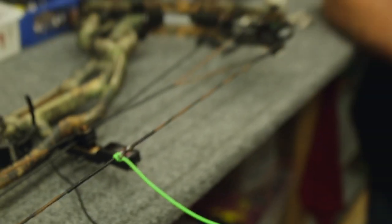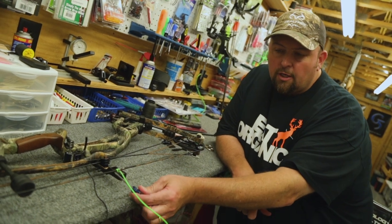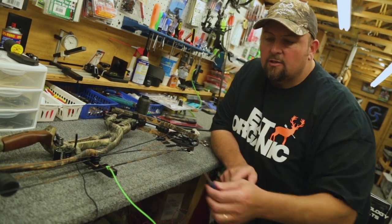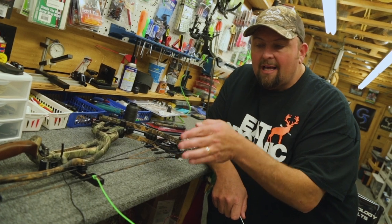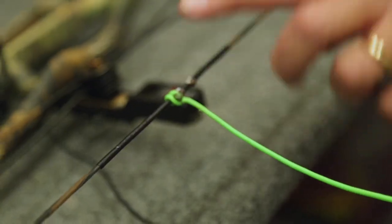Something I'd like to add — and I'm sure Pitts will agree — is the string on the bottom side, if you're a right-handed archer, comes from the inside of the bow, and then you're going to want it to cross over and go to the top side. So many people tie D-loops where the knots are on the same side of the bow, and what that D-loop wants to do is just continue rotating around and around. You're actually pulling from one side. These are all things where we're splitting hairs, but everything we do in our favor is going to make this more consistent and more accurate.